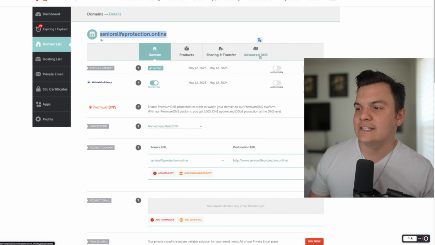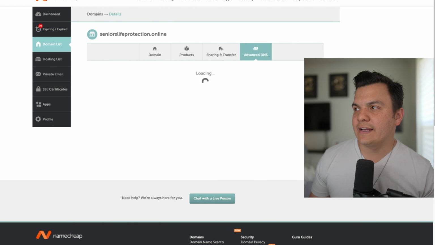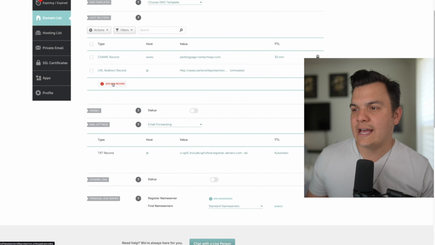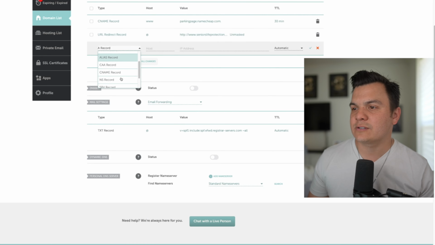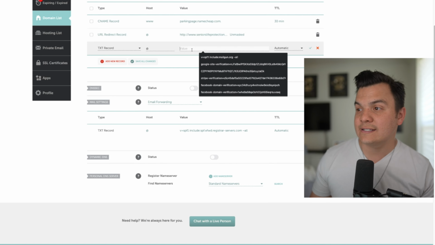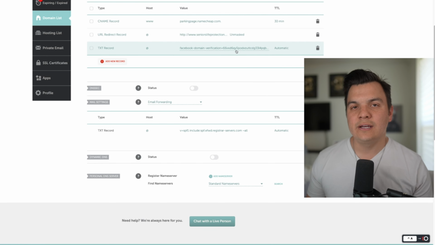I'm going to go to Advanced DNS, and once I have Advanced DNS, I'm going to scroll down. I'm going to go to where it says Add New Record, this red button. I'm going to scroll down for TXT record. I'm going to put the @ symbol, and then the value I'm going to paste. So just paste it in, and then I'm going to hit Save Changes. This is now entered.